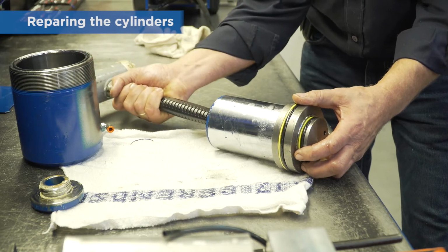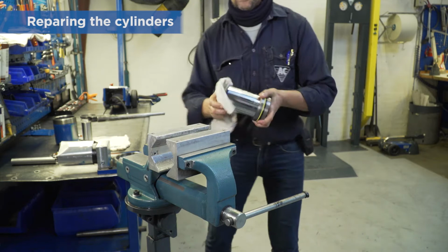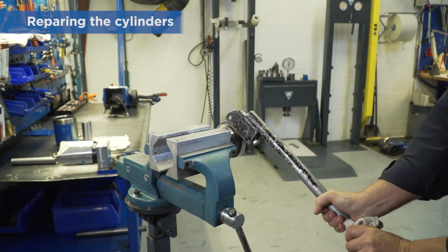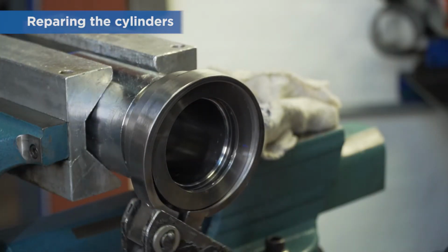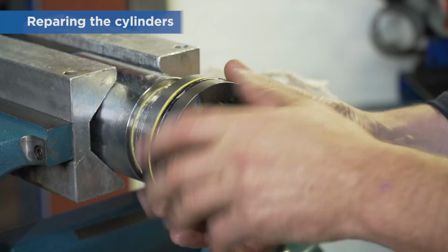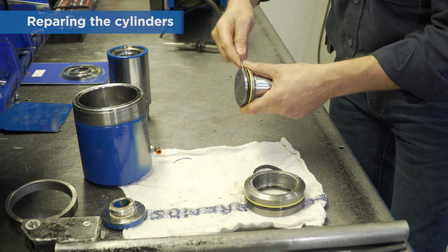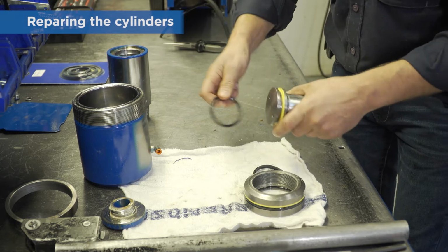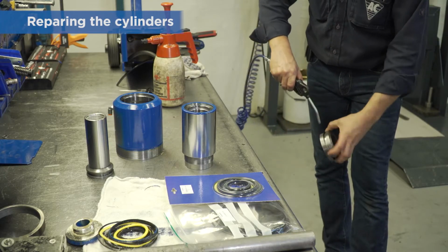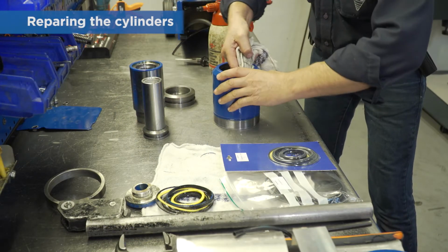Now start removing the small piston, followed by dismantling the 100mm piston from the middle cylinder. Remove the old seals and use air to clean the parts. It is very important to keep the parts clean.